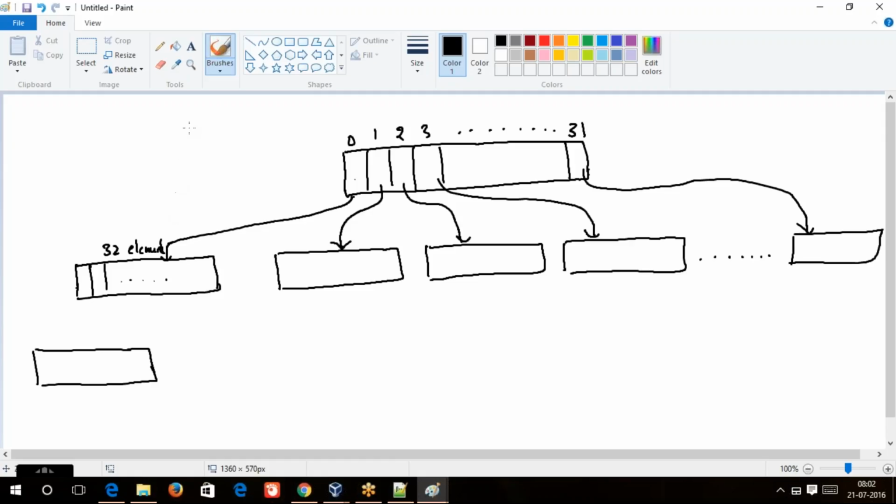Suppose I want to access the 100th element in this case. Here there are 32 elements, here 32 elements, here 32 elements. 32, 32, 32, we got 96 elements. The 97th will be here, 98th, 99th, and we'll have the 100th here.